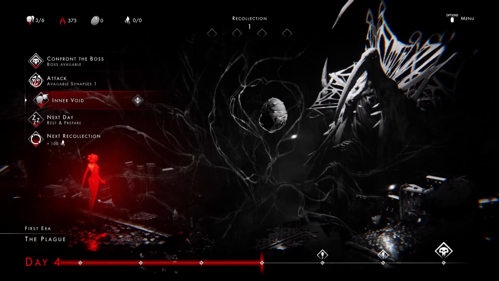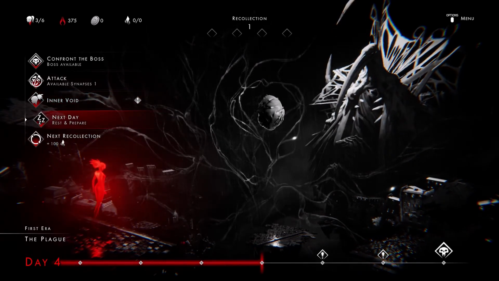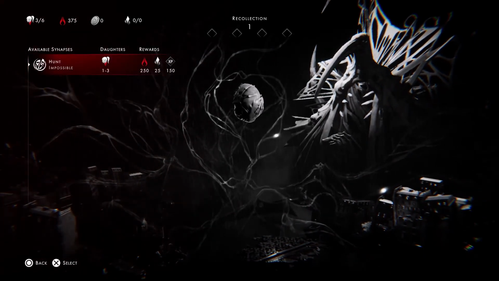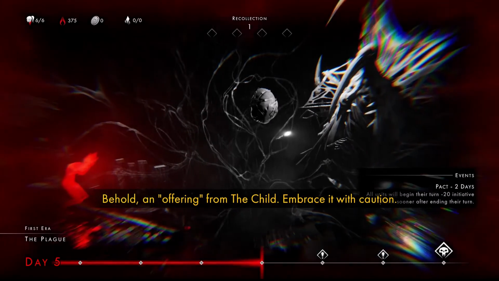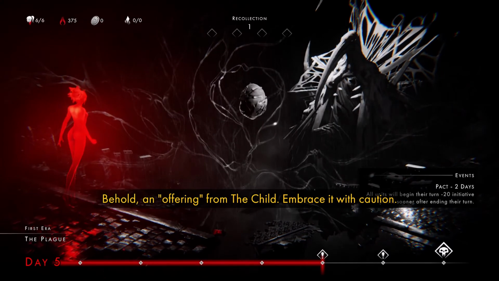Alright, so that's the Penance mission. And let's go to the next day and have a look at the exclamation mark. I want to leave this mission, so this mission gets carried to the next day. So I have the Behold choices. An offering from the child. Embrace it with caution.